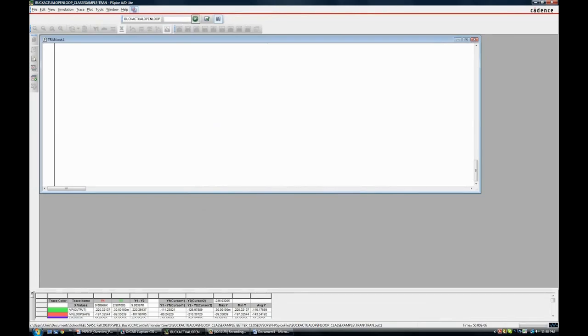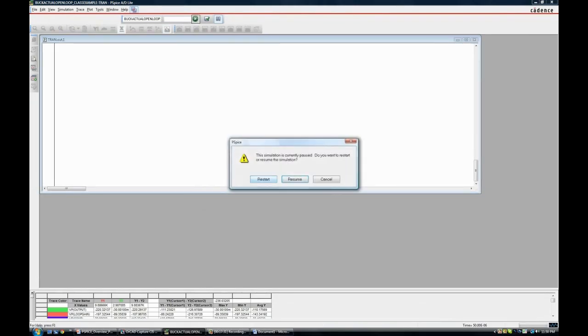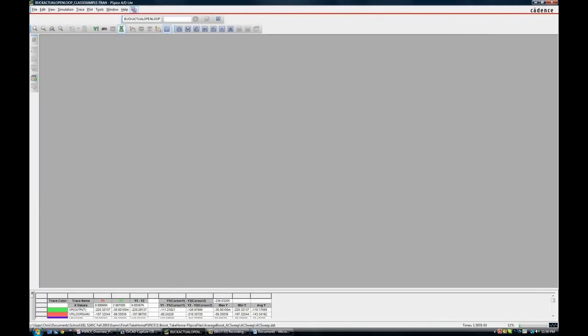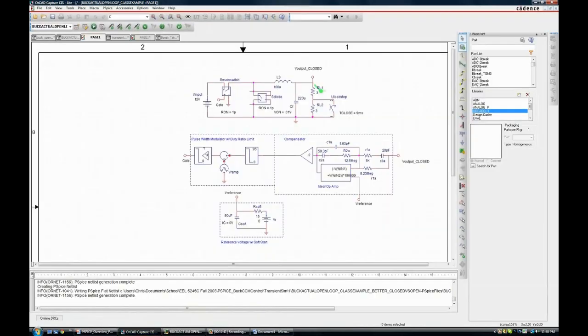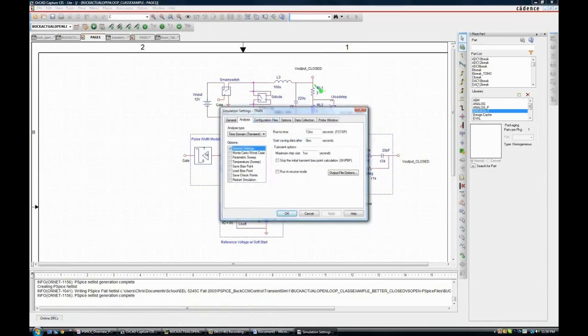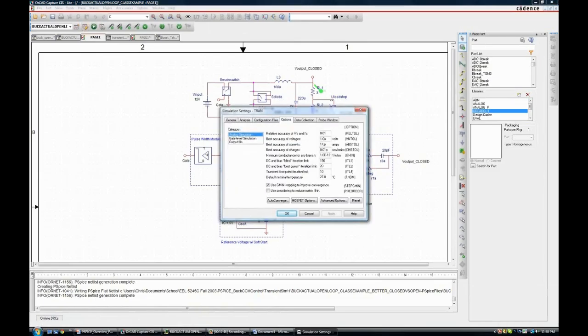Let's cancel that and rerun it again from the button inside of PSpice. Click restart, and it simulates. So this is the kind of thing that it's doing. It does the manual tuning that you would have done yourself. It goes through and iteratively alters these values until it gets a functioning solution. Anyway, a brief introduction to autoconvergence and the kinds of things you can do.